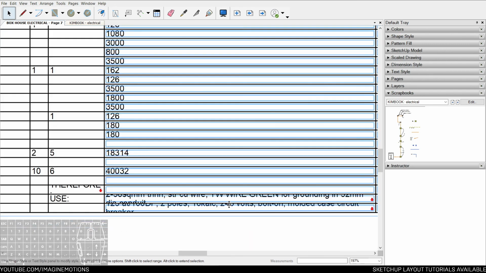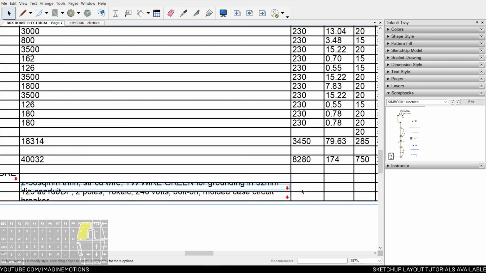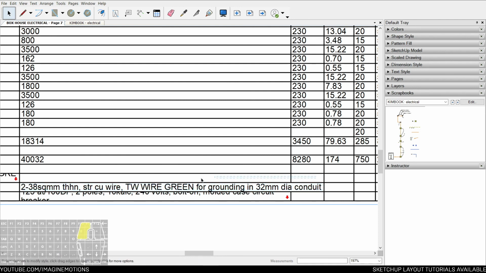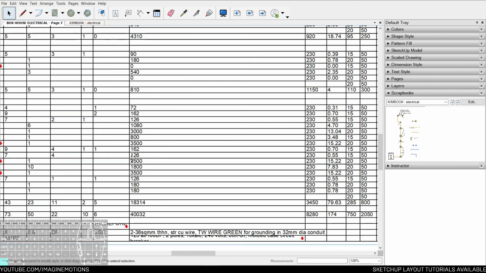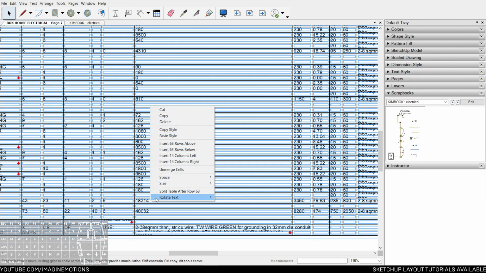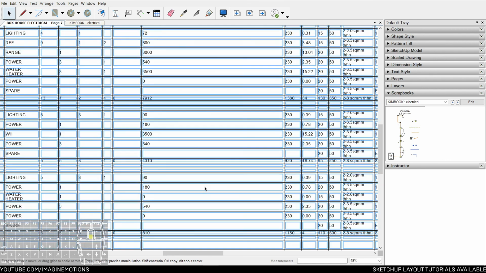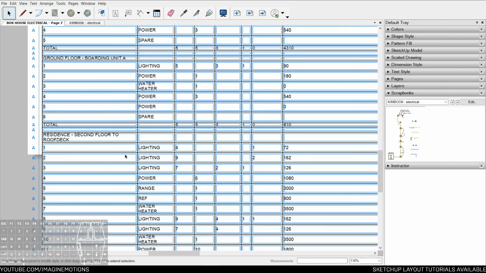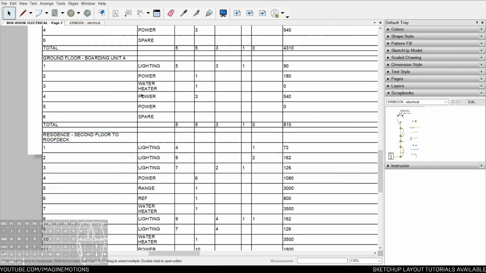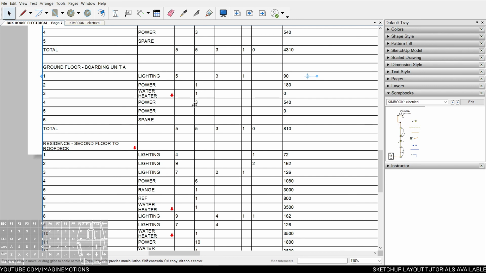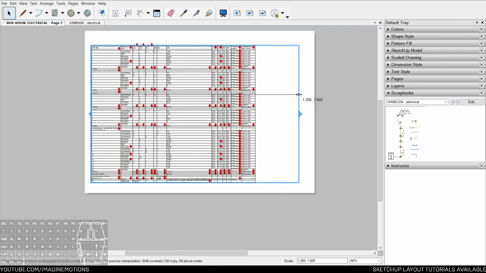So for example, I want to merge these cells. So I go left to right, just select the box, and then right click merge cells, or M. Okay, because if I try to go from right to left, it does not really select unless it hits the whole thing. Another way is also to select everything, go to space, and then equally. So for example, we sized everything to fit. That means to fit all the text. There might be some columns or cells that are not equal. Like this one might be bigger than this one. So what we can do when we size equally or space equally, every single row becomes equal in space. And then put the final product for the professional engineer to check.